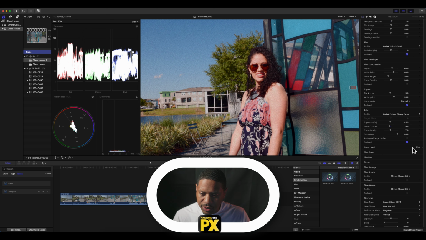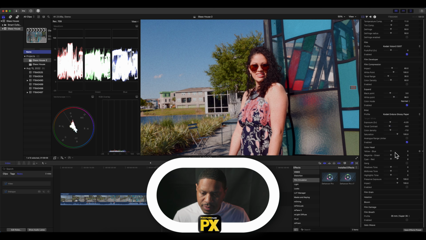We also have the color head, which you can adjust the tonality from, gonna enable it here. Tonality from yellow to blue, if you so choose. I'll reset. Green, magenta. We'll reset that. The cyan red.